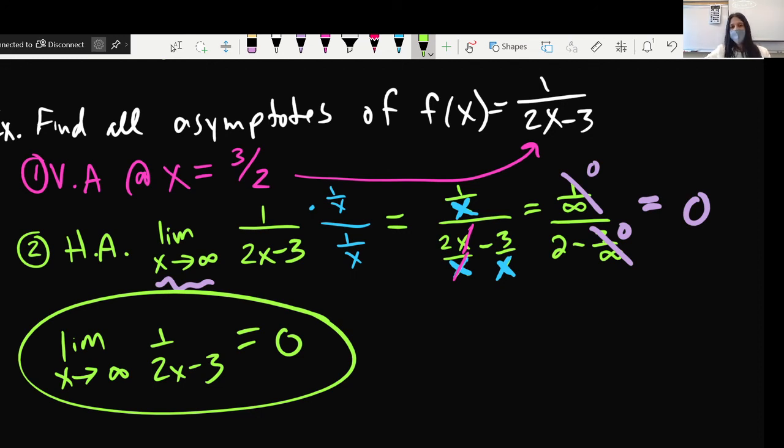Yes? So instead of doing almost this, can we just plug infinity in next to the 2, like 1 over 2 infinity minus 3? You could. This skill or thinking will come in handy with other stuff. So this one's pretty straightforward, so you're able to do that and get away with it. I wanted to teach you this so that you're familiar with it and you'll see it come up often. Okay. Yeah, good. But in this case, yes, you're right. You can just do the straightforward plugging in.